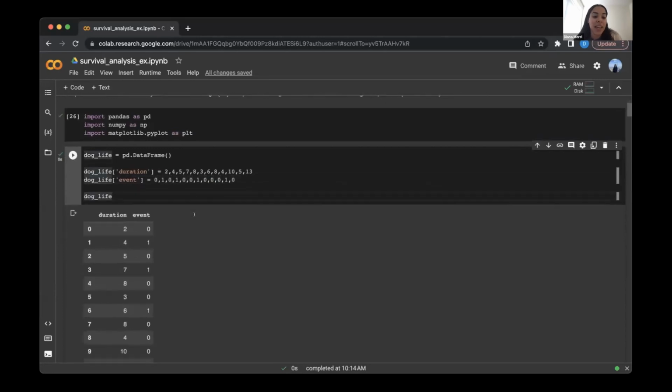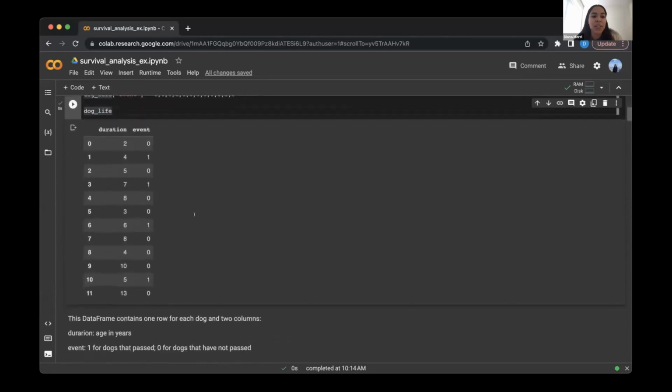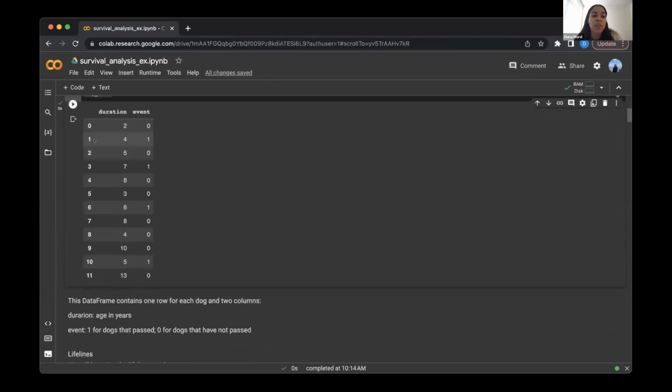And so what this looks like will be a data frame with 2 columns. For each subject, you'll see, okay, here at 4 years, this subject has experienced the event. And then you'll see something like this, 5 years, and the event has not happened. But at least we have evidence that at 5, this is like our lower bound. So that's why this information is still useful and we don't remove it.